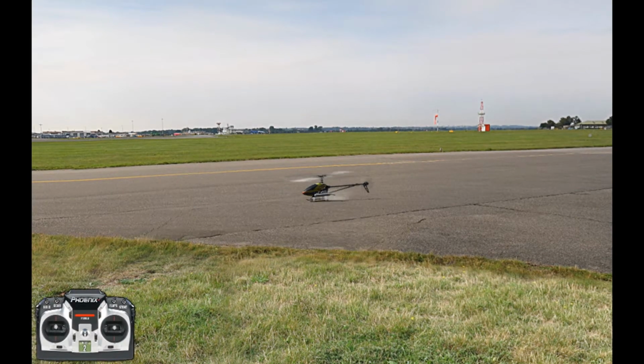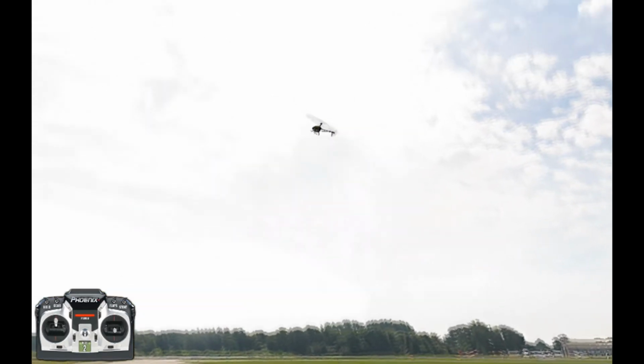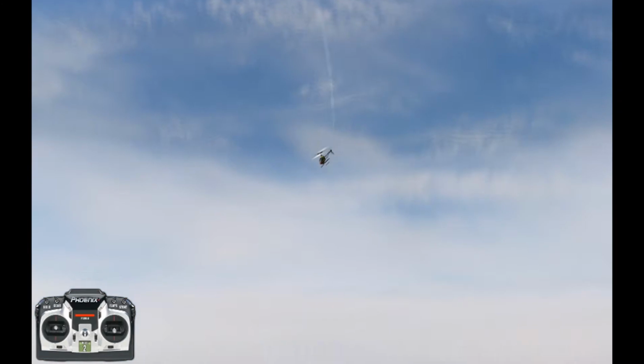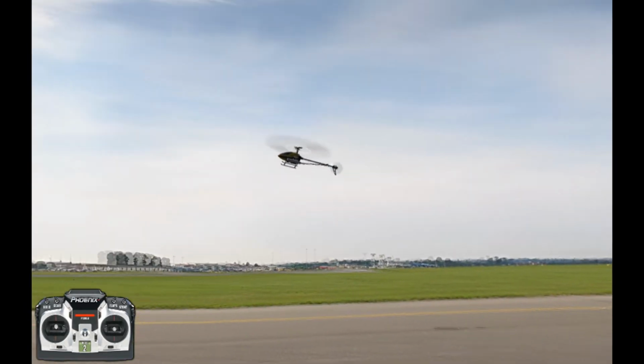Okay, in this video we're going to work on loops, and basically it's the same thing as circles and figure eights and funnels. What you want to do is work on each direction of each loop for each flight orientation. As you can see here, I'm doing forward loops from right to left.